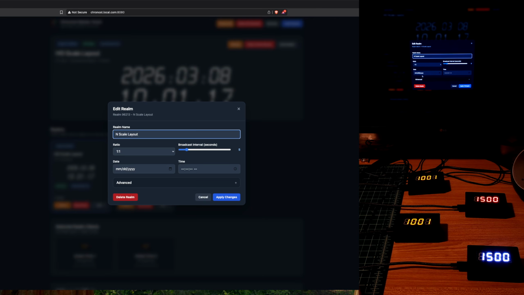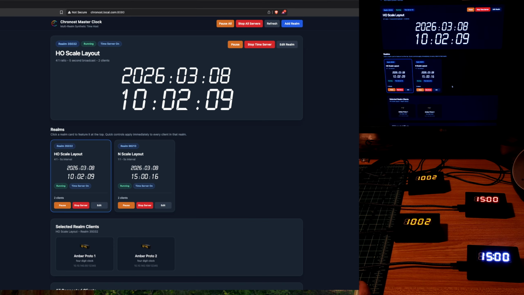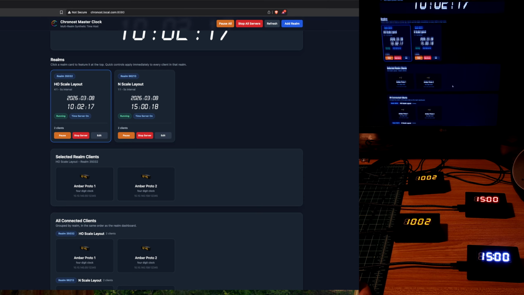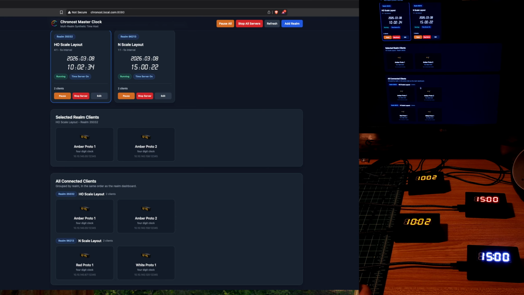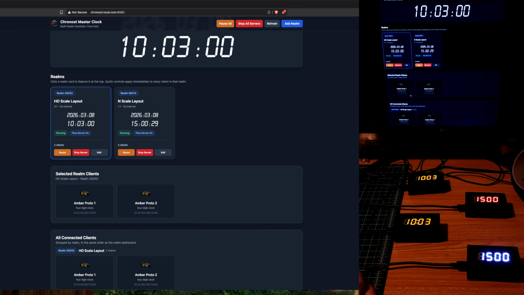So all of the features are completely independent per realm. The time ratio, the name, the date, the time, and the broadcast interval are all able to be specified on a per realm basis. And you can also see here that we have all of our connected clients displayed down here with their associated realm.